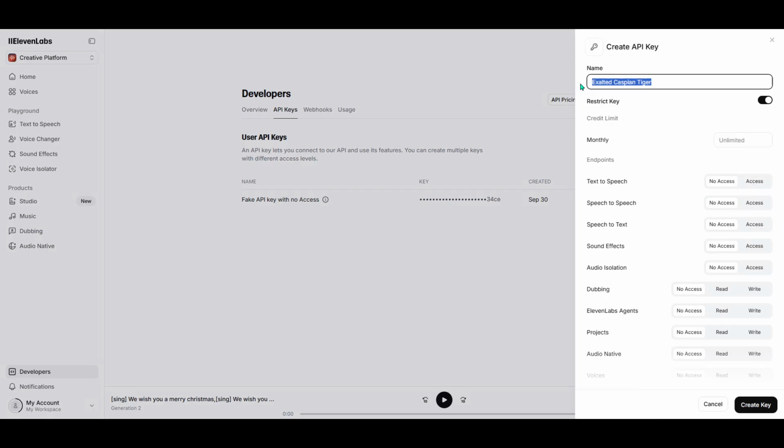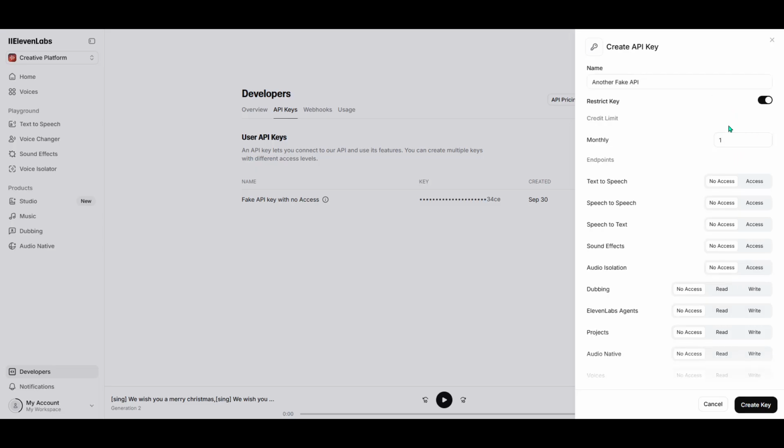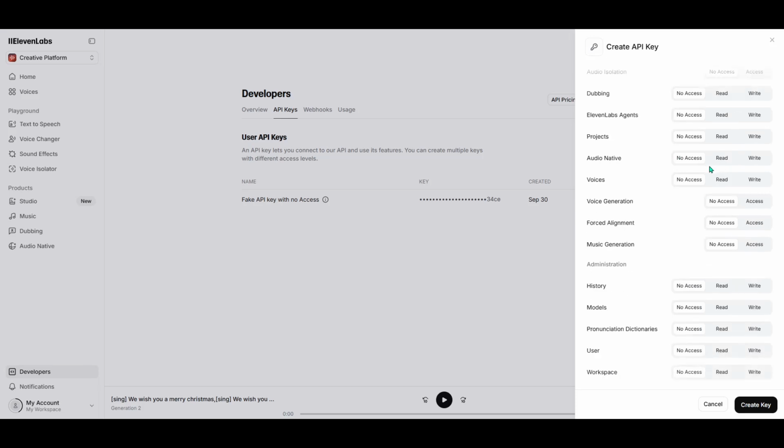This button initiates the setup for your API key, which will allow you to customize and control access based on your specific requirements. As you begin creating your API key, you'll first need to give it a name. Choose something descriptive that helps you remember what this key is intended for, especially if you plan to create multiple keys in the future. Naming your keys clearly can save you a lot of time and confusion down the line.